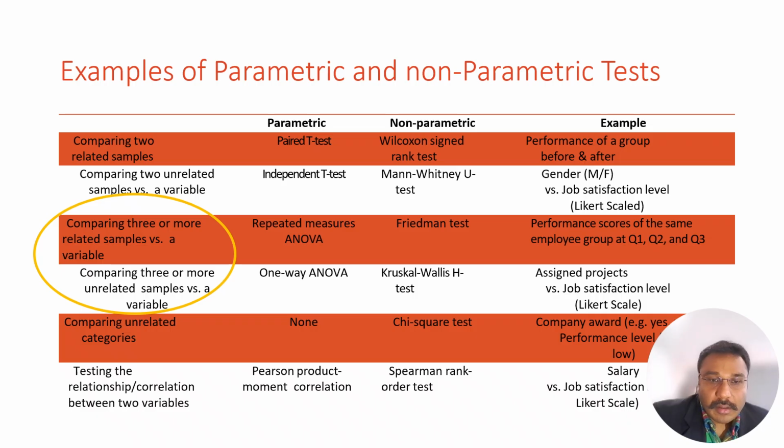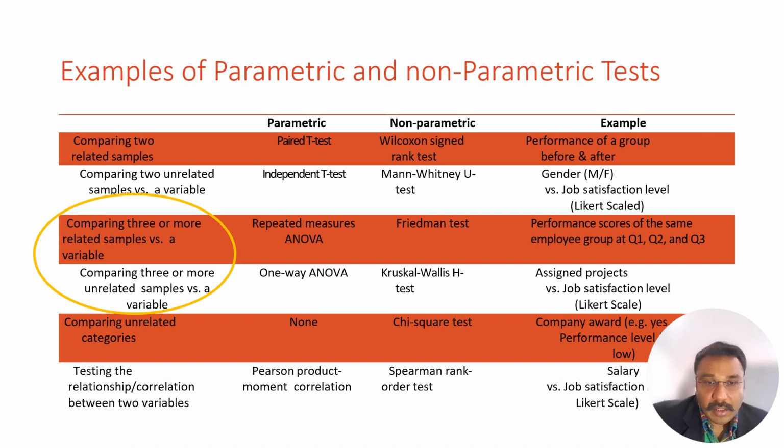So if you're comparing two, three or more related samples, instead of a t-test, we use a repeated measures ANOVA, which is analysis of variance. What is the test for? It is a statistical test used to compare means across three or more conditions, time points, or trials where the same subjects participate in all conditions. It detects changes in the dependent variable over time or under different treatments, reducing error variance by controlling for individual differences.